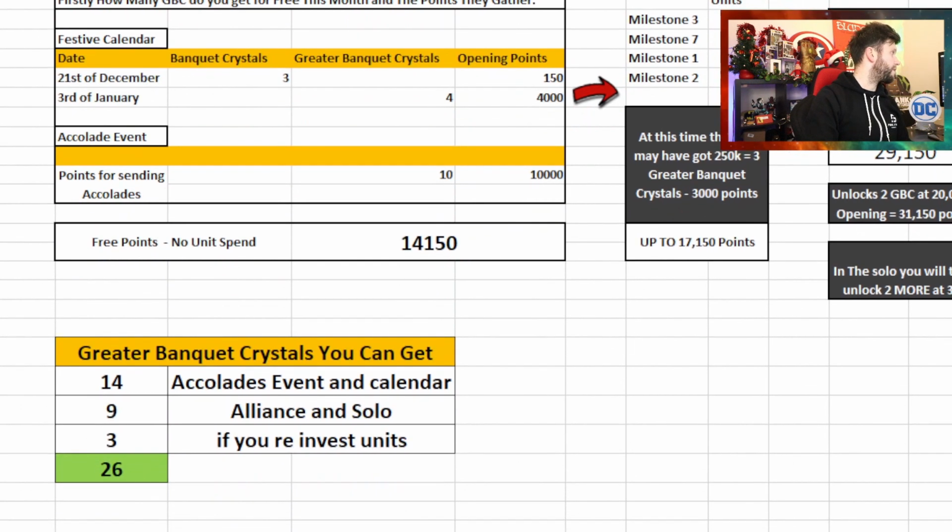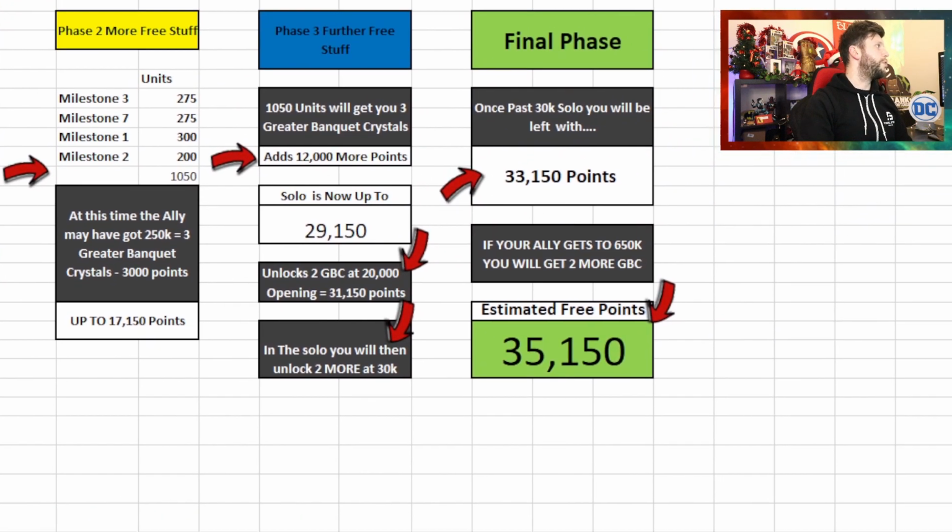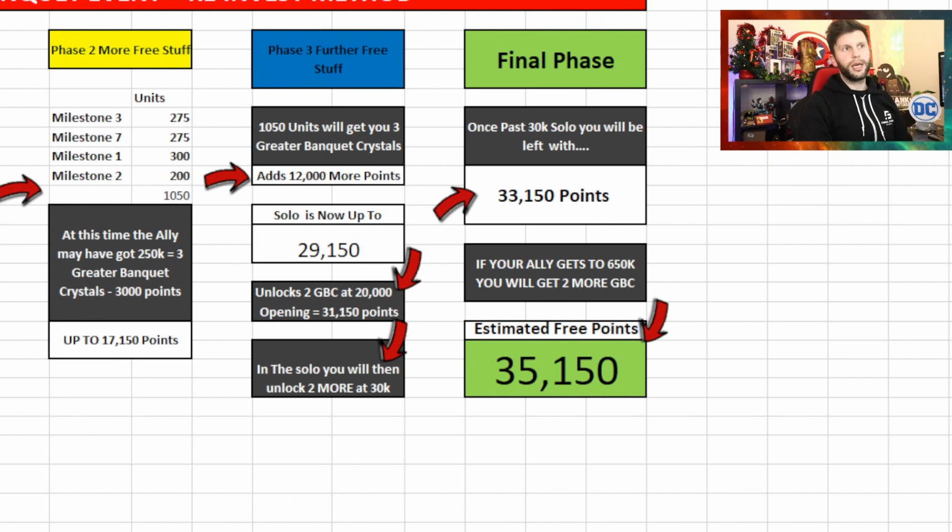Over the course of the month, depending on how you want to invest or reinvest, you will technically get 26, whether it's through Accolades Event and Calendar, Alliance and Solo Event, and as well, if you reinvest the 3 that you can buy with 1,050 units, you can get yourself some nice points. Very important, because it will set out a grind for you this month and also give you that level of interest in the event for nice free things.